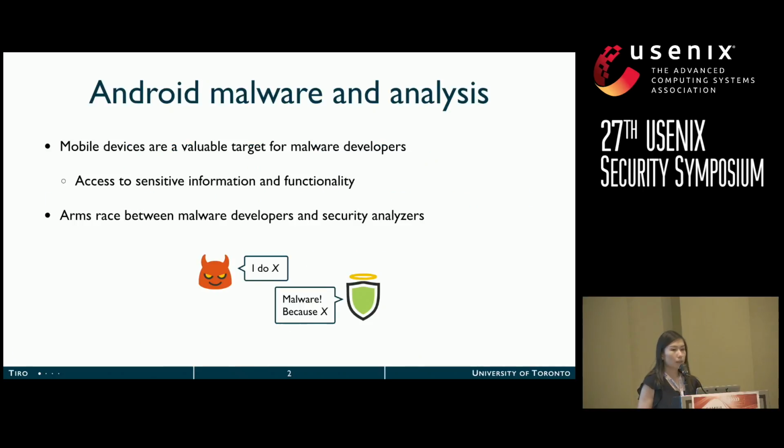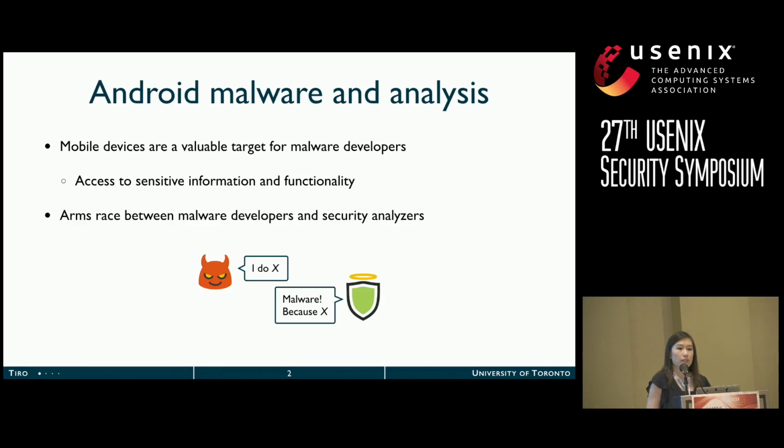So there's been a large body of research in mobile security into the development of analysis and detection tools for Android malware. And in response to the scrutiny, malware developers, of course, try to hide the actions that their applications take so that these applications don't get flagged as malware. And they generally do this by using code obfuscation techniques to defeat code analysis. We've seen obfuscation in x86 malware.